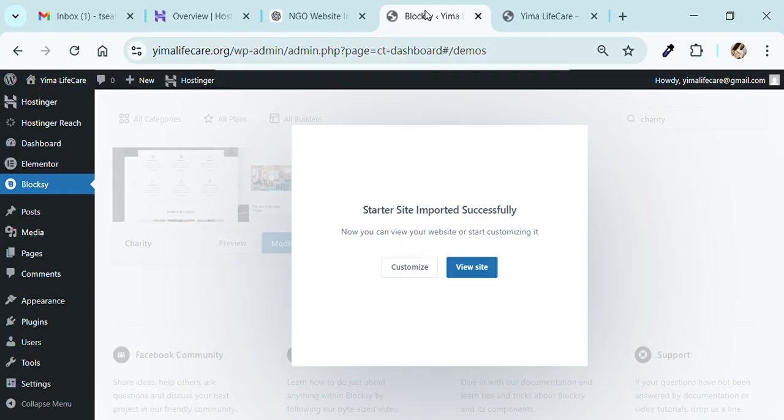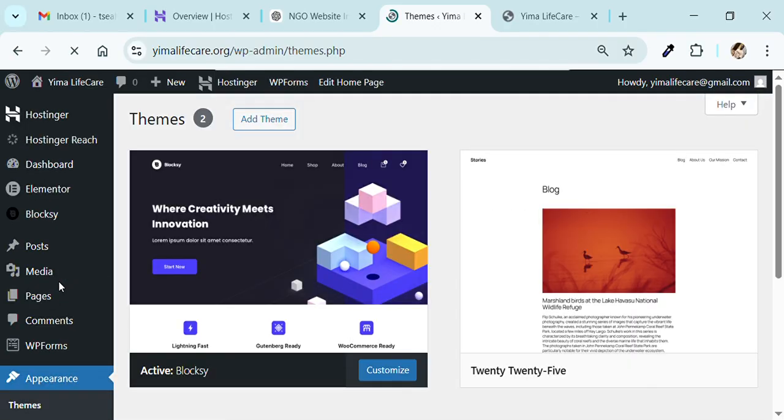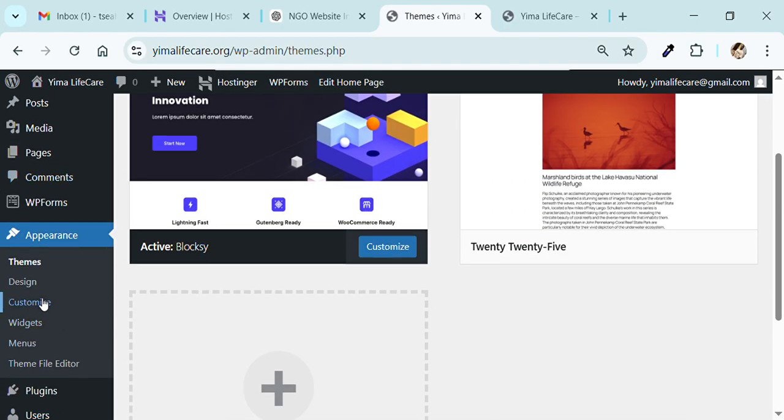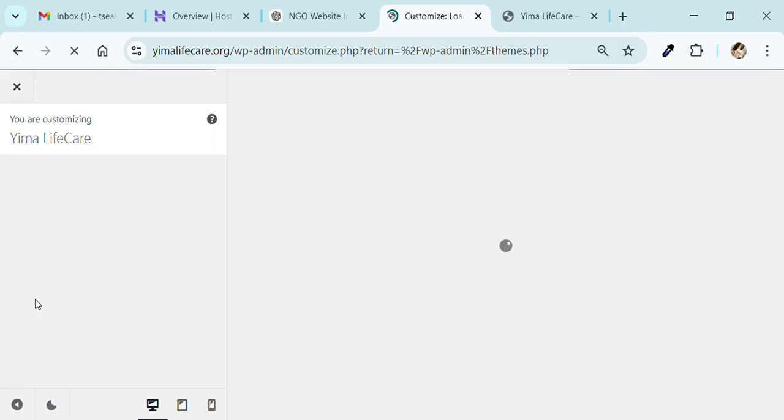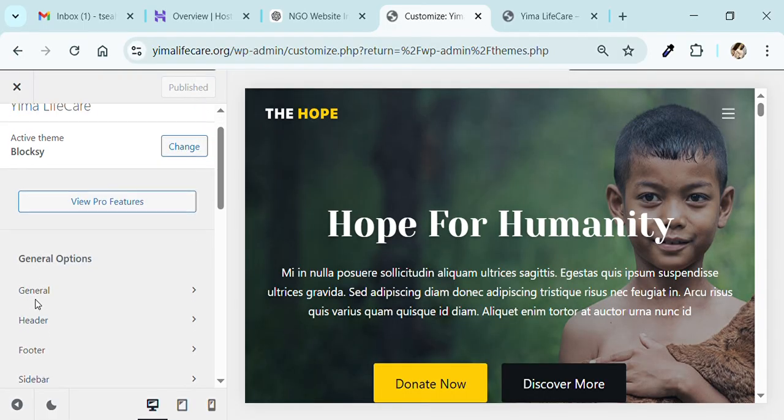And then we'll go to back end. Either you click on customize here, it takes you directly to where you are going to adjust your logos and adjust all of that. Or you come to appearance by your left hand side here. You click on appearance, and then you go to customize. Now it loads to this place. Now every adjustment you want to make is here already.